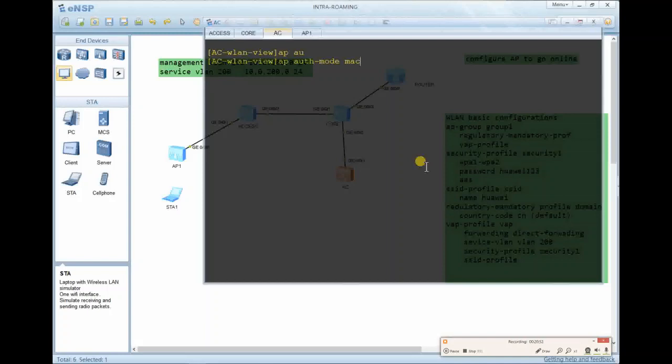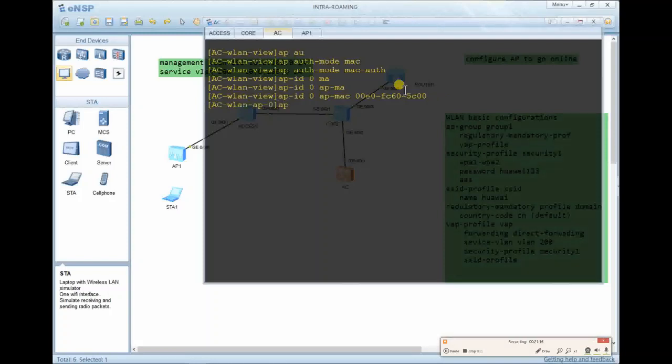By default it's MAC address. Authenticate to the access point by using MAC address, then AP ID 0, and MAC address, AP MAC. Let's specify the MAC address. So I'm going to paste that MAC address.